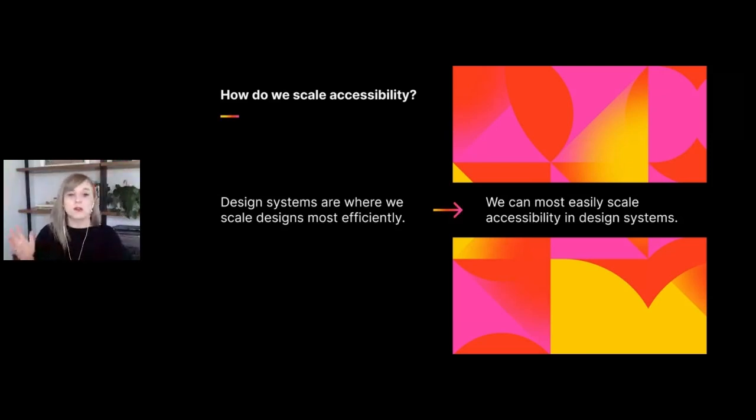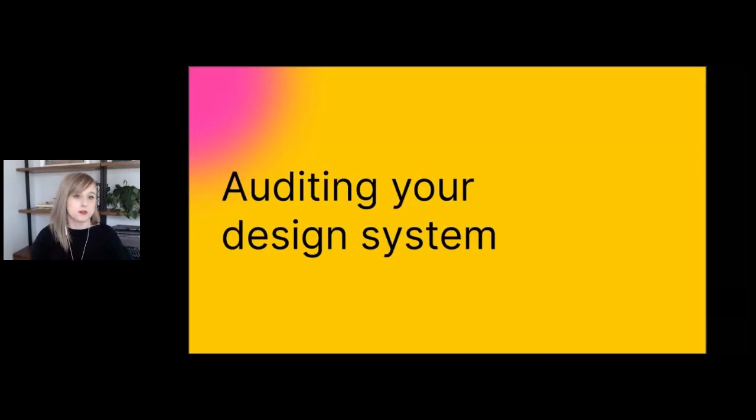Many of us work on design systems with a combination of live components, in-flight components, and even components that are live but undocumented. So how can we use design systems to scale accessibility even when they're imperfect? This is where our audit comes in. When we have design systems with accessible components, we empower our teams to make products that are far more accessible by default. But before we make our work more accessible, we need to understand how accessible our system is now and how far we need to go.